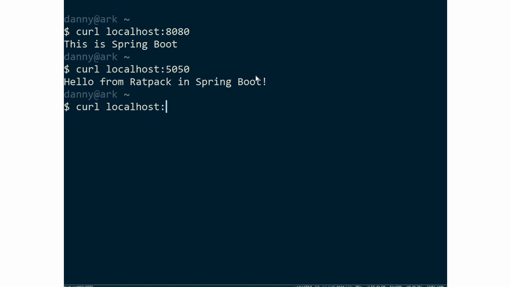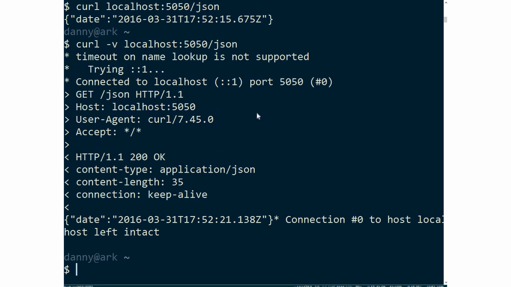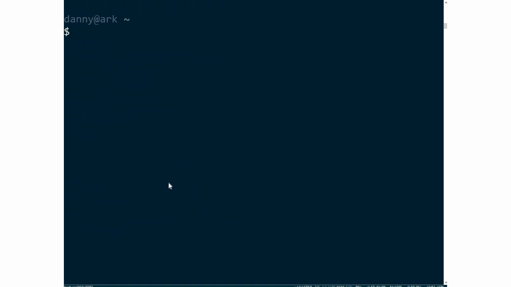We're now going to take a look at the endpoint that Ratpack exposes for the REST template consumption, which is just JSON here. So this returns JSON as expected, and to demonstrate that we are setting all the headers correctly, you can see that the content type is application JSON, and it is what you're expecting.